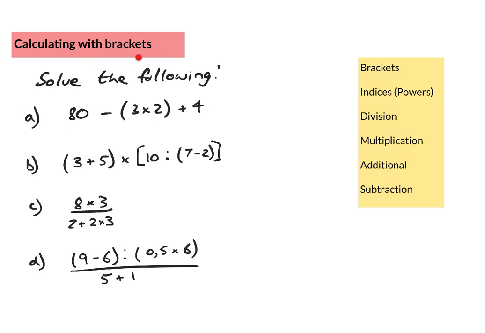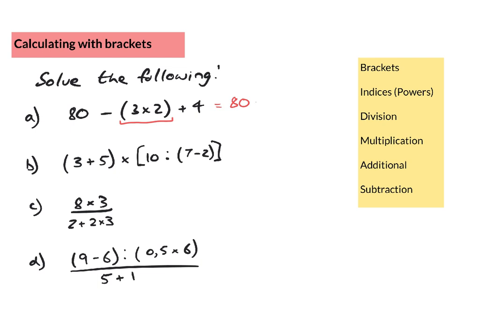We're focusing on brackets. So looking at the question here, the first thing that we do is the bracket. We have 80 minus (3 times 2) plus 4. The bracket actually is irrelevant here in a way because multiplication will come before the addition or subtraction. But it's there just to double check, to make sure you do this bit first. Some people like to underline what they're going to do first. I don't change the order of what I write, but I change the order of what I process.